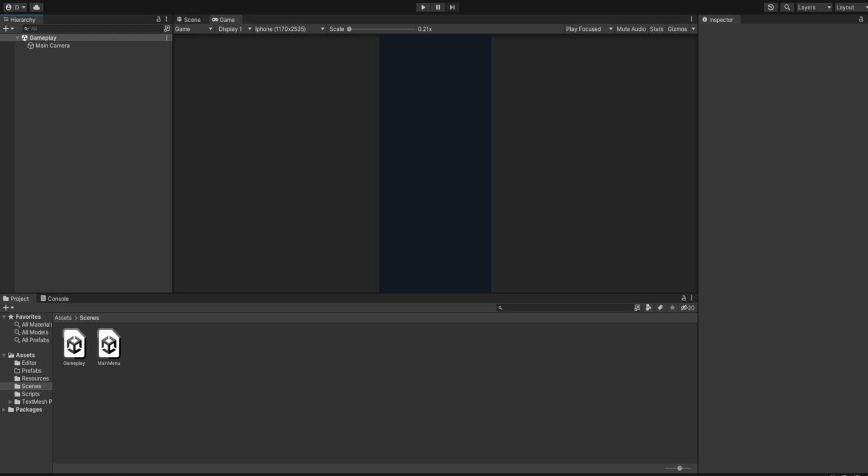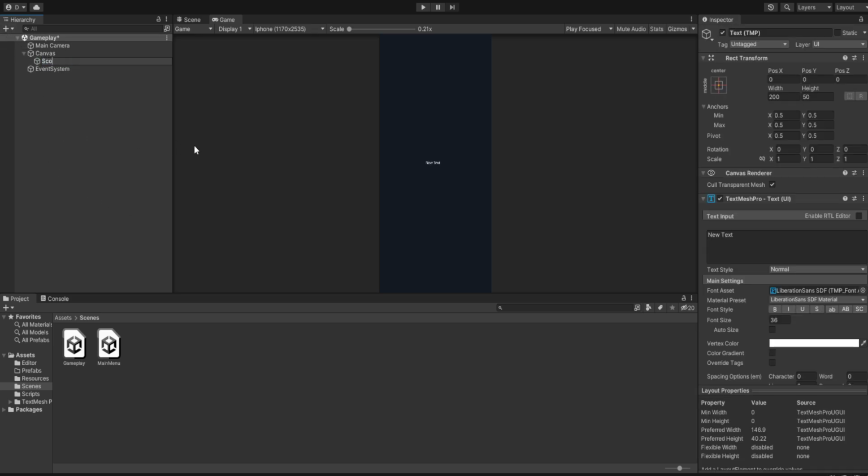So the first thing we'll create is our UI. It's going to be simple and there's not going to be much. So let's first create a text. We'll call it score, and our score is going to be at from the top negative 256.